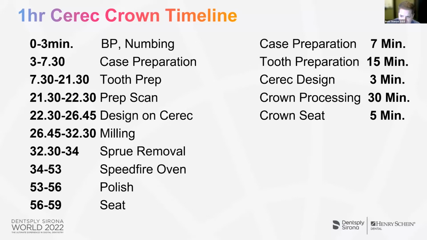And because these things mill so nice, the margins fit so good. The accuracy is amazing. The seat is so smooth. Very, very little adjustments, if any. We've really honed this in to where my goal is to just mill the crown, fire it, try it in, of course, just to make sure. But I'd say 90% plus of the time I'm doing no adjustments as far as interproximal and bite. It took some time, calibrating myself and getting a good prep to get there, but the seat should be 5 minutes or less.